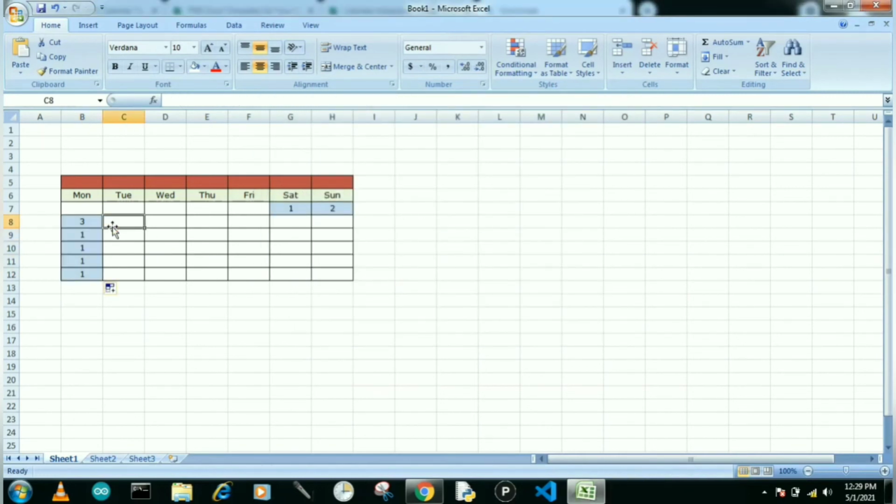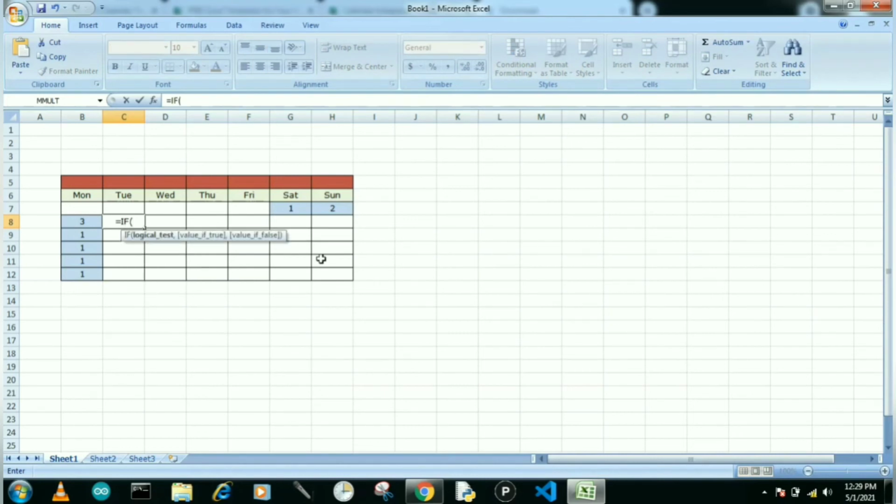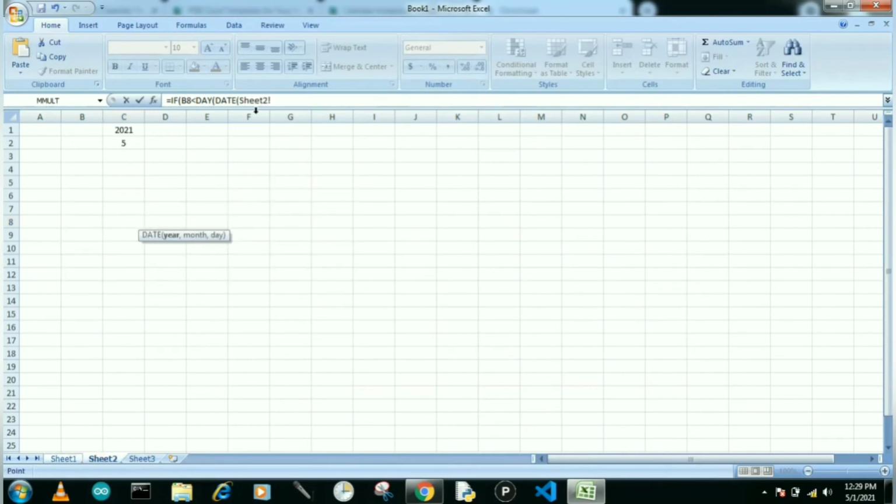So now you just need to put our last and third formula. So what is our last and third formula? It is almost exactly the same as our second, like equals to. You just need to write an IF and bracket open. Now again you just need to put here the value which is our B8 from our preceding, and you just need to put a less than sign and day, and again you just need to select bracket open, date, again comma. Now it says year, so you just need to go again for year and comma.